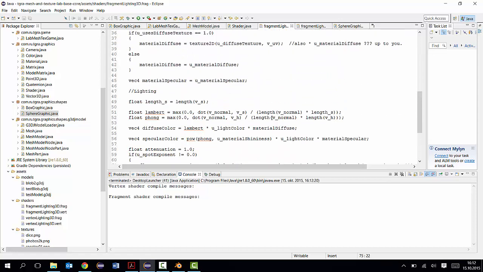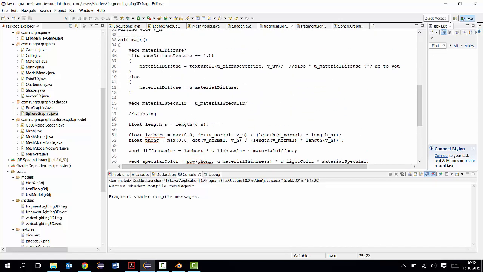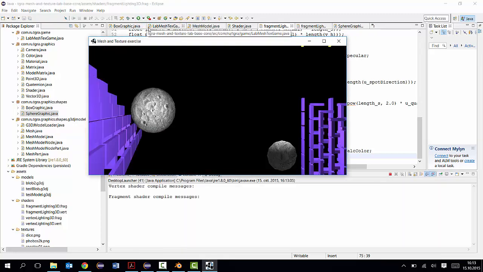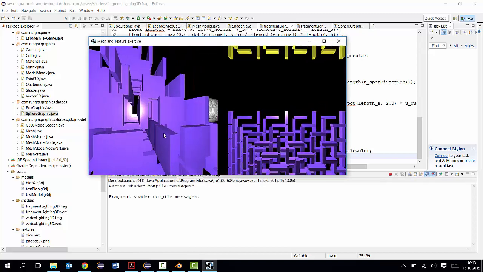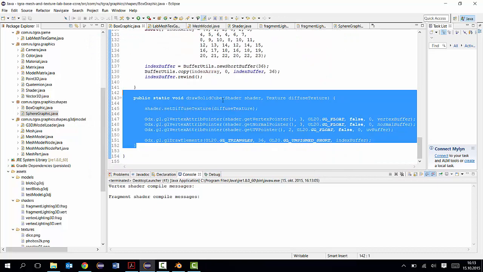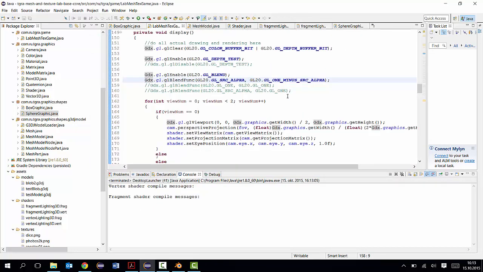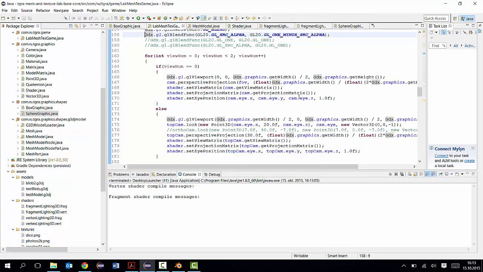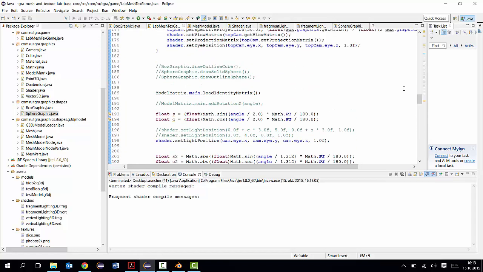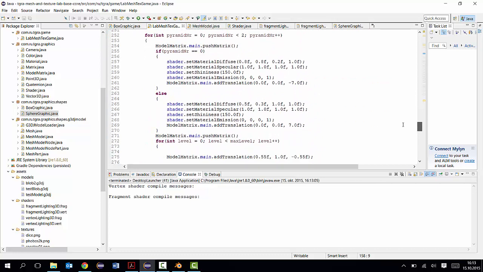So what we can do instead, we can go ahead and say, well, let's say material diffuse dot a. So we're using the actual diffuse value of the material. So okay, now everything is 1. Now I'm going to go into my code and say, well, in that case, I'm setting the color here for each pyramid, for instance.